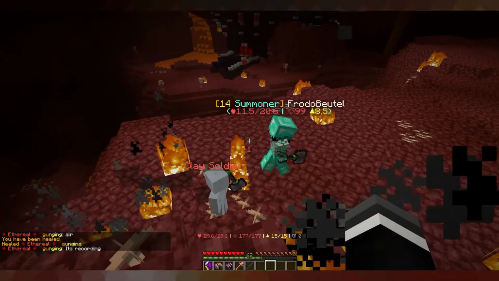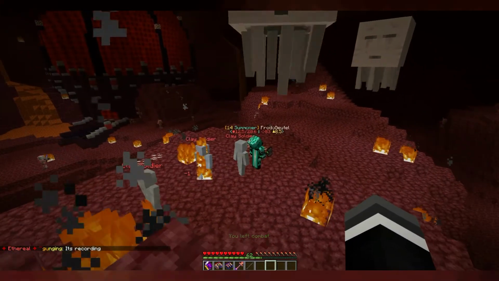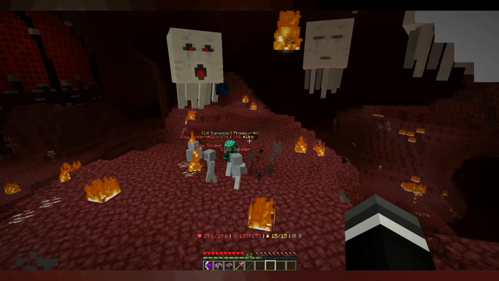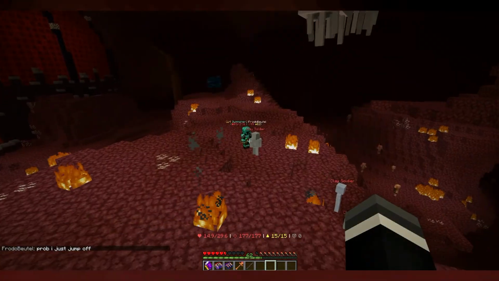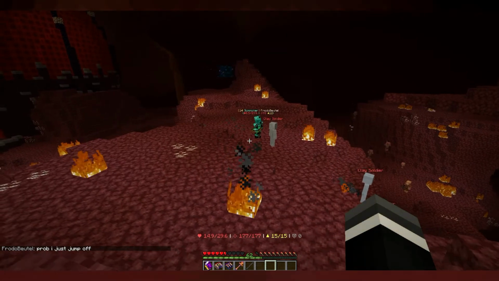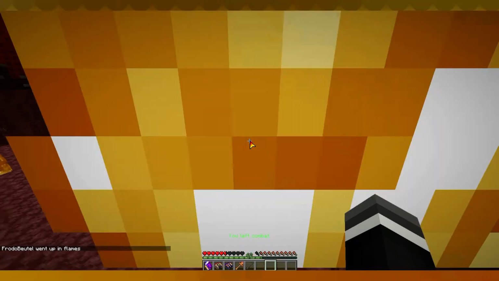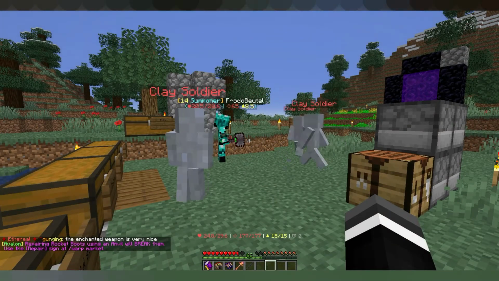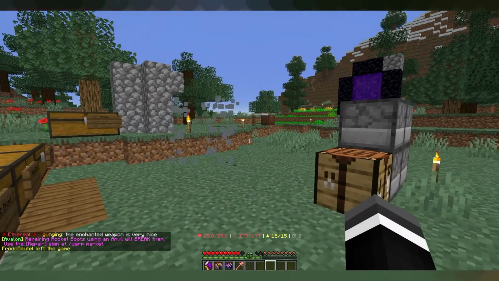Alright, so this is Frodo. Frodo is a summoner with some placeholder minions. Now watch what happens to the minions when he dies from any source. Right now, he is about to walk into the flames, and the minions will explode. There you go, they were all destroyed. Same thing will happen when he logs out. His minions will self-destruct and be gone from the server.